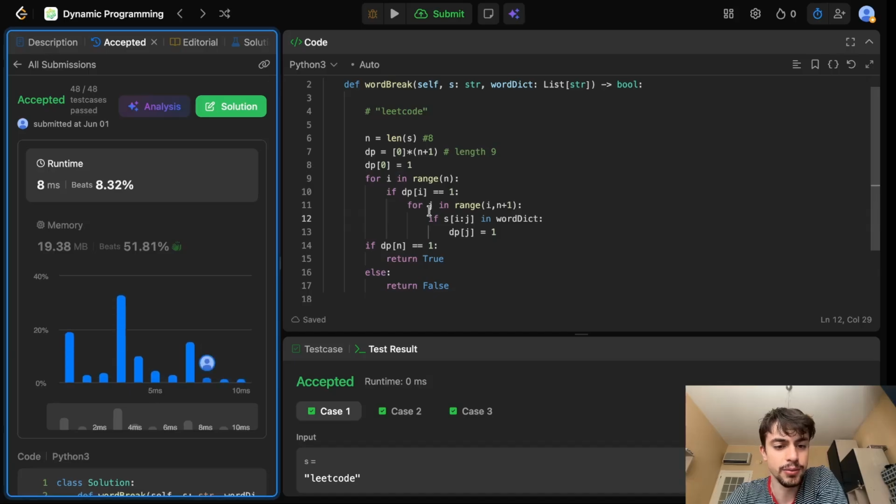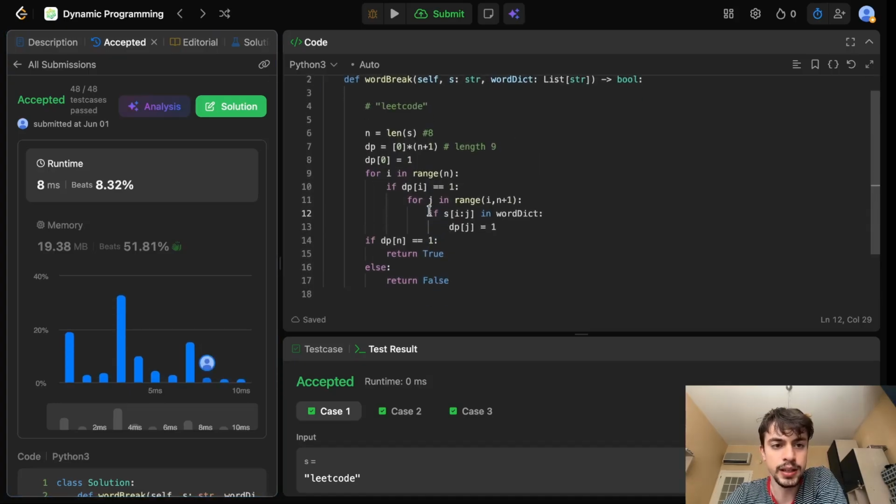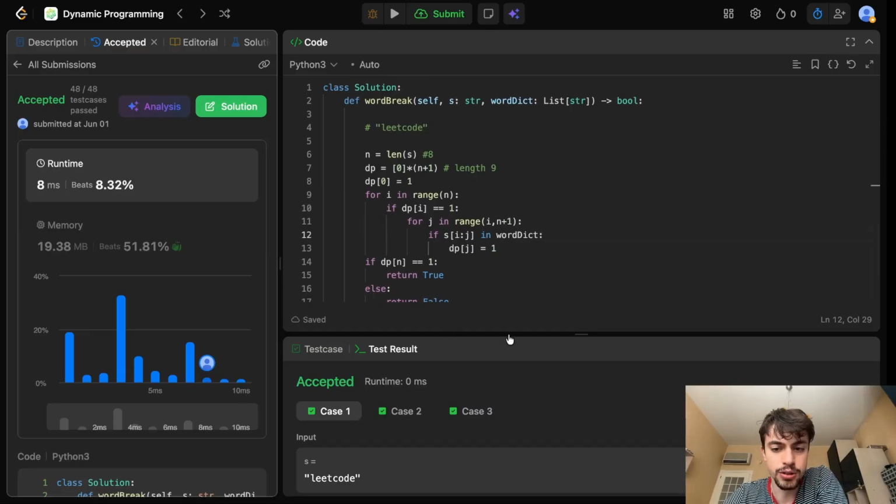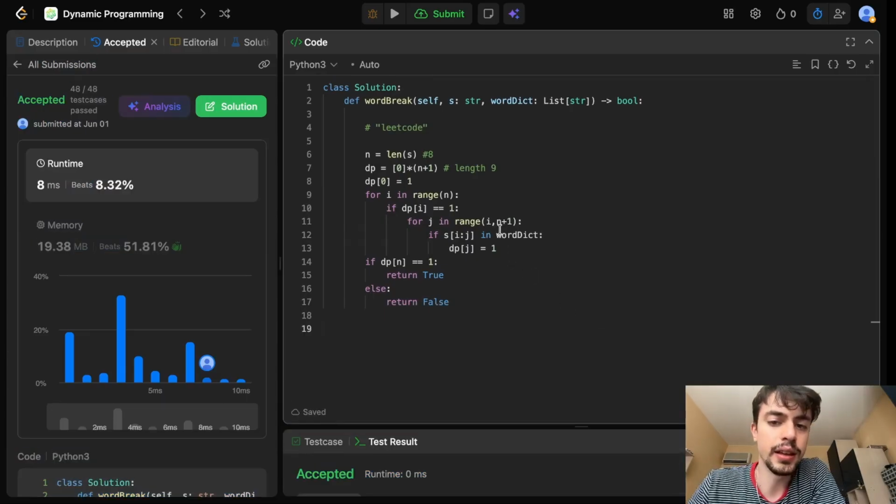Wow, guys, it works. Very good. All test cases passed. So this is the solution. Let me show you. The idea is that first we calculate the length of the string, then we define a dp, and then we set the dp to 1 if, given an index, there is the possibility to get from index 0 to index j with a correct sequence of concatenated words.